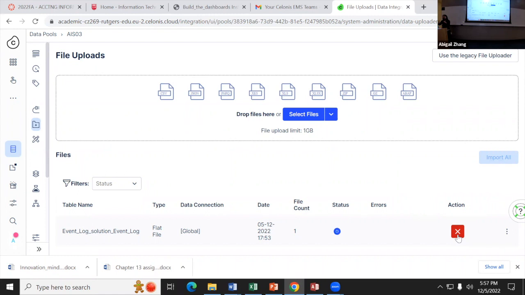Now you'll see that the status button is running. That means that we are in the process of uploading the data. Okay, now my file is uploaded because you can see the status here. You get a green check mark. So now our data is uploaded, right? I hope yours too. Let's go to the overview.